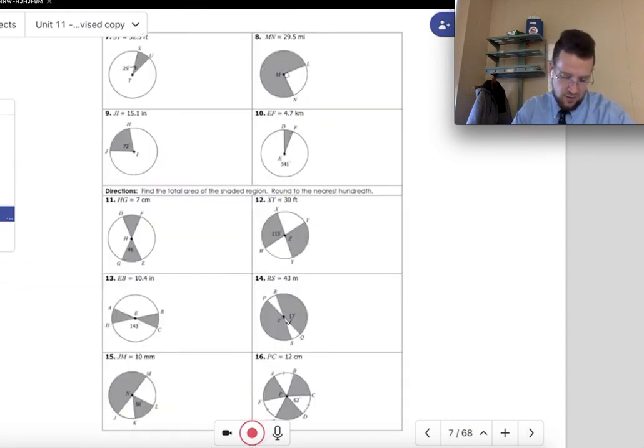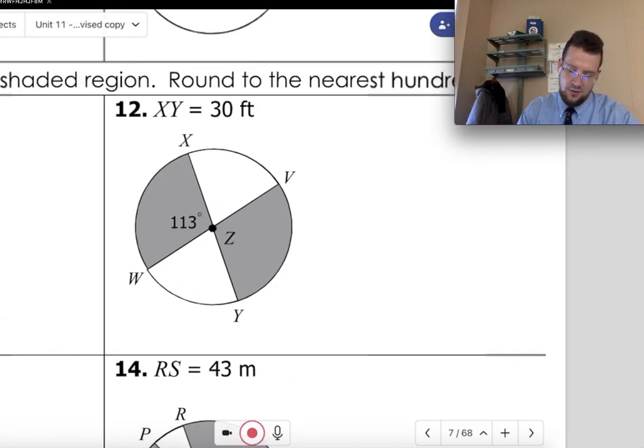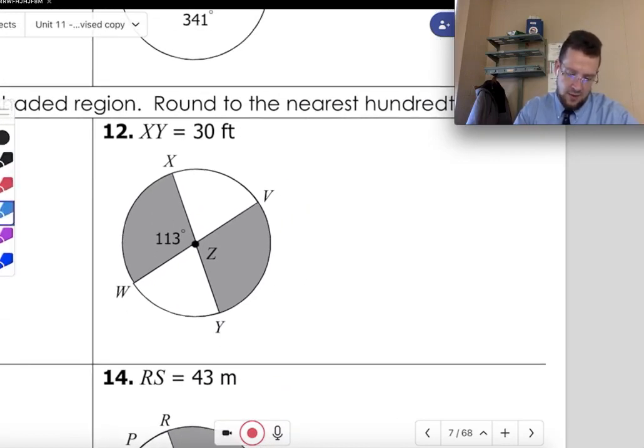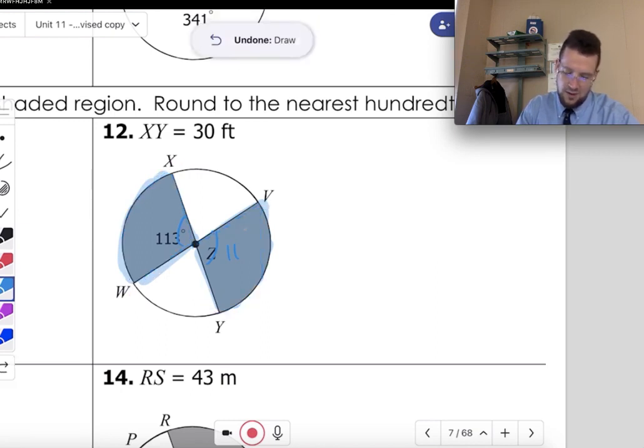We have only one more thing to look at with these, and that's what happens when you want to find the area twice. Notice that now we have this piece of the circle over here, and both are the shaded region. These are right across from each other, made by two intersecting lines, so these two are the same. That means this one's 113. Instead of finding the one on the left first and multiplying by 2, it's easier to take 113 plus 113, which is 226, times pi times the radius.